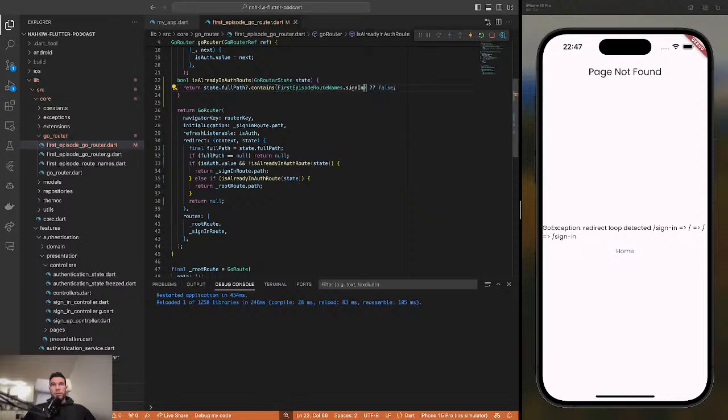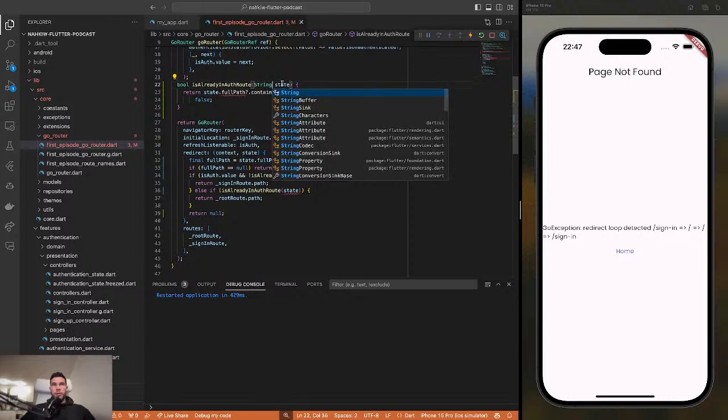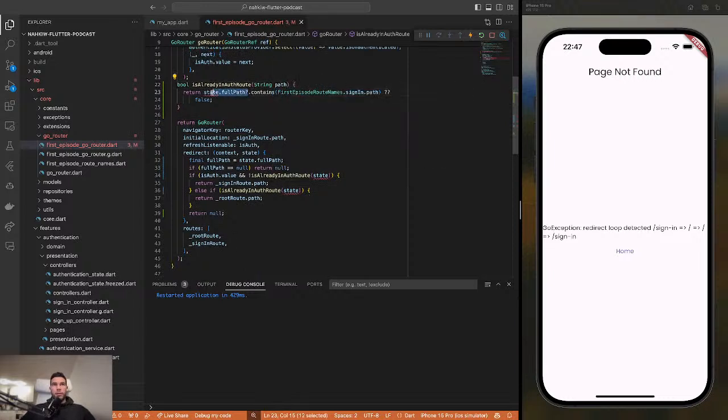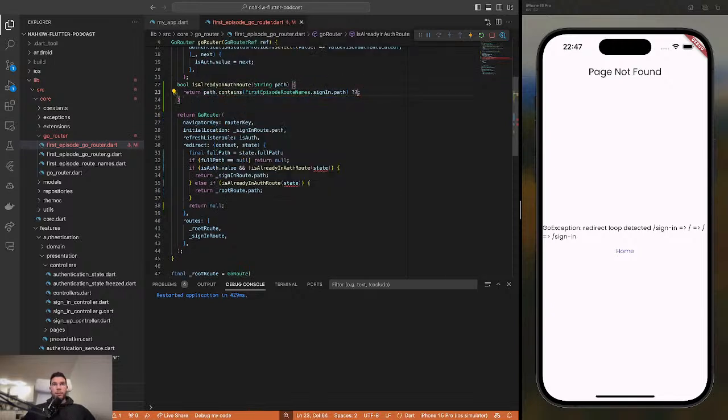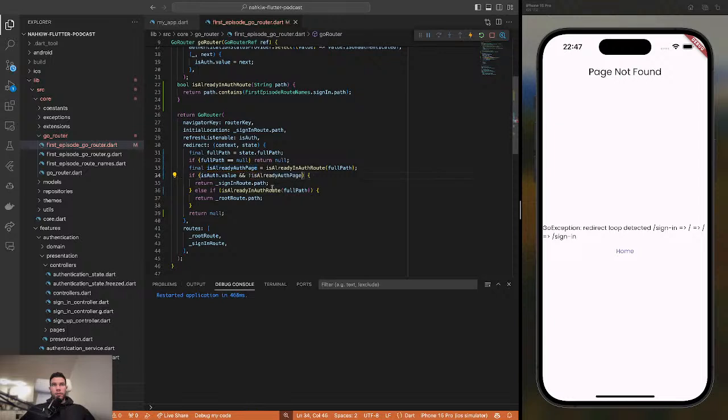First episode route names dot sign in dot path can have this string path. Okay, if is already auth page, return this.